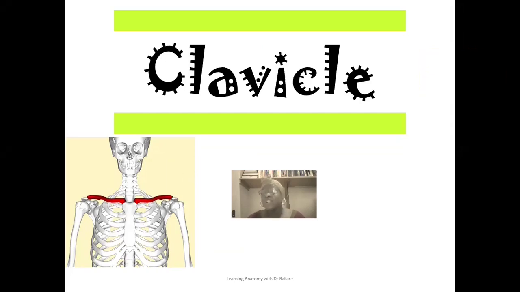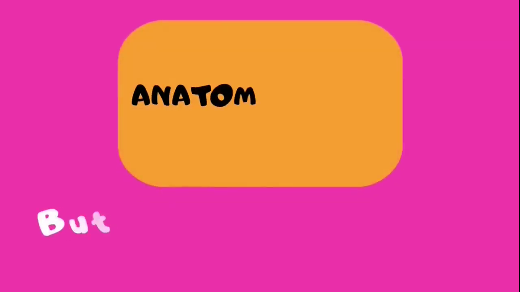In this lecture, we'll be looking at the clavicle using this image by the side. This is where we have the clavicle highlighted in red. The clavicle is a horizontally placed bone around the upper part of the trunk. In this lecture, we'll be looking at the different sub-regions of the clavicle, highlighting the muscles that are related to these sub-regions, and also some important details that you should know as students of anatomy.